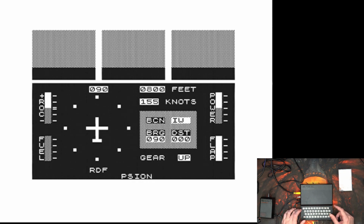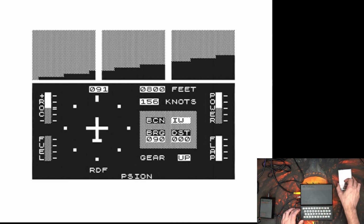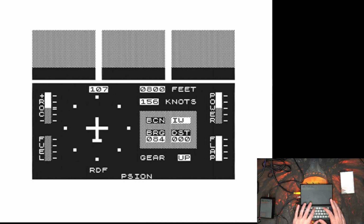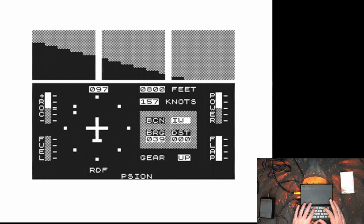So here we go. I might need the instructions. Oh, there we go. I can fly it left and right. So this is you supposedly looking out of the cockpit, left and right. Little dots flashing, so we need to aim towards the dots, bring it round to the front. Am I making it go the wrong way? I'm flying the wrong way, aren't I? Silly me.